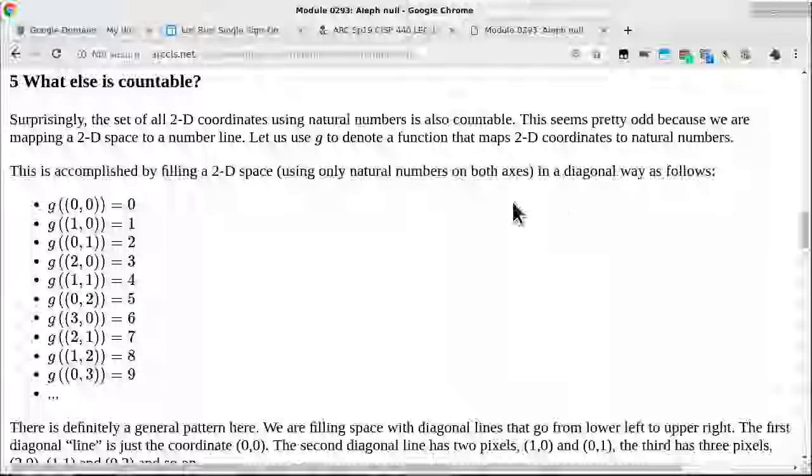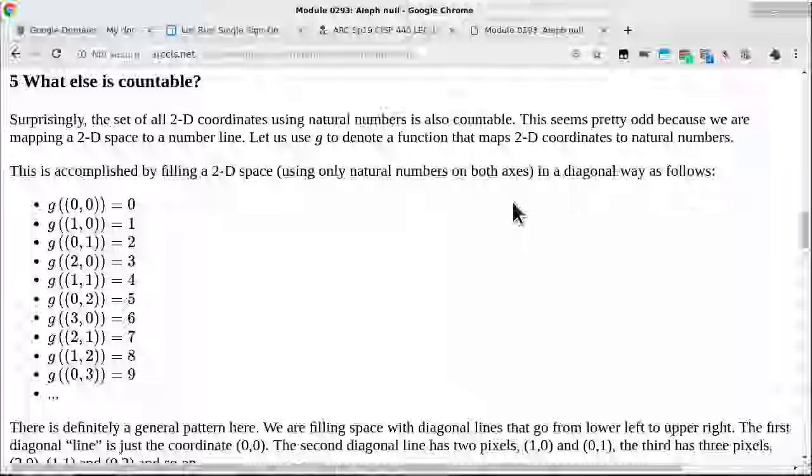And then we looked into integers, and we found a function that can map integers onto natural numbers. That function turns out to be bijective. So now we can claim that the cardinality of the set of all integers is the same as the cardinality of the set of natural numbers. So they are both basically Aleph null. That's the important part of Aleph null: any set that has a cardinality of Aleph null is known as infinitely countable.